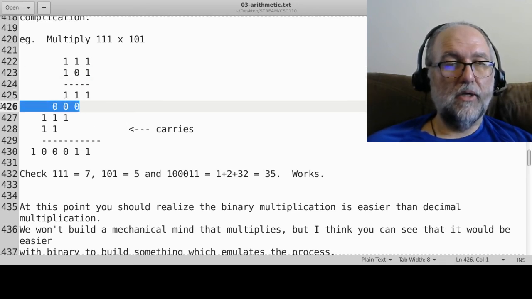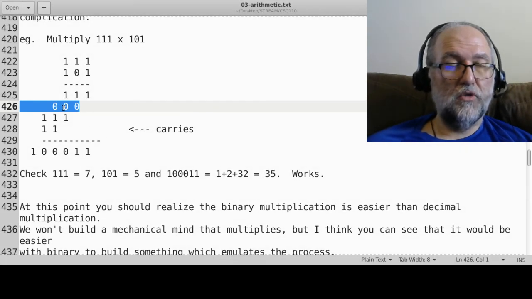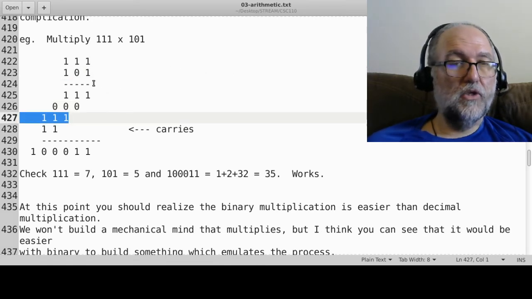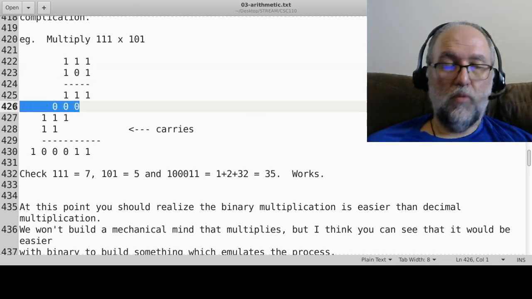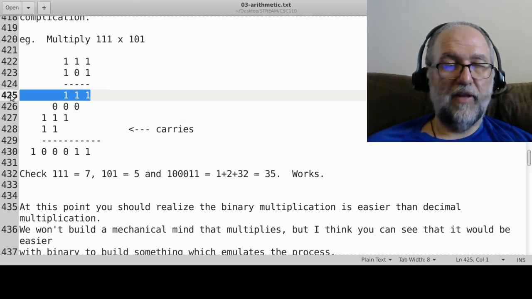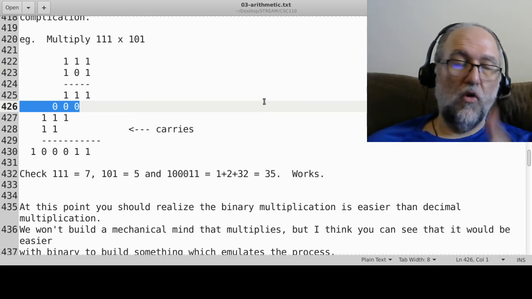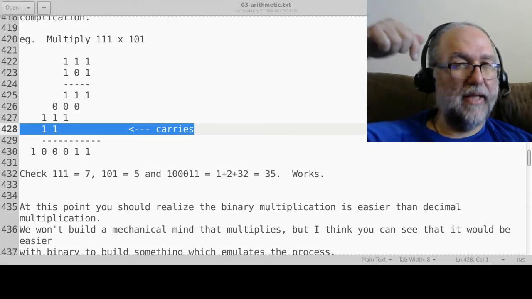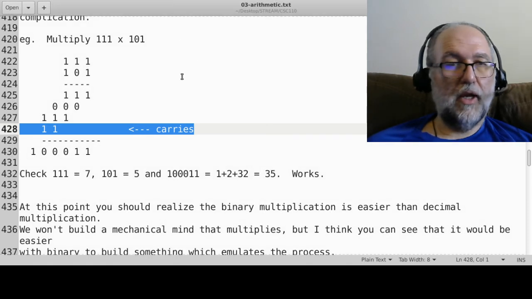The second one I'm multiplying by 0, so it's basically all zeros, just as placeholders, but shifted over into the 2's column. And then over here, I multiply by 1, and I get that number again. So wherever there's a 1 here, I just get the number reflected back at me. Wherever there's a 0 there, I just get a bunch of 0 placeholders, and then shifting over to the columns appropriately. Now this time, I hope this doesn't confuse you, I put the carries on the bottom, which you could do. It doesn't matter where you put the carries as long as you know that the carries are there.